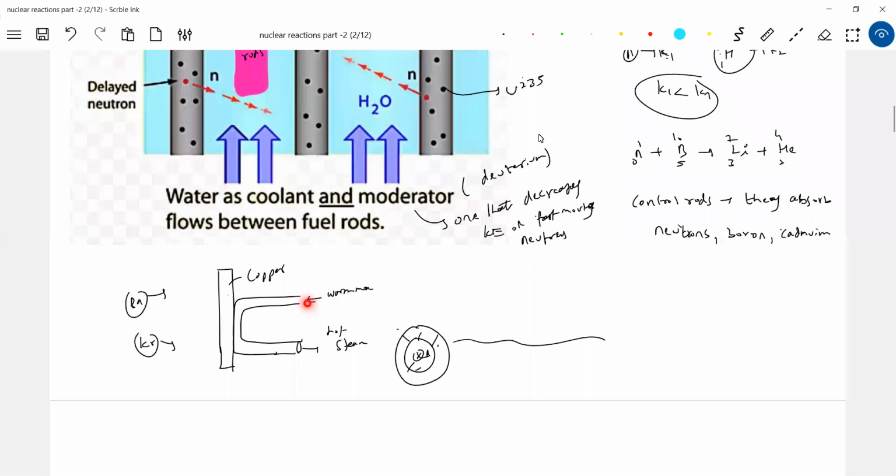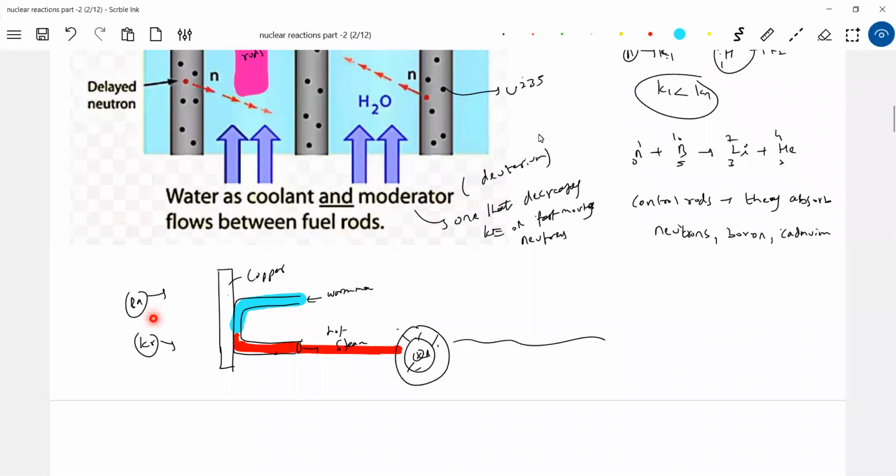The water flowing here will become hot, or it will become steam. And that steam, at a high temperature, will be blown and will rotate the turbine, and as the turbine rotates in a magnetic field, EMF will be generated. This is the thing. So the left-hand side is the nuclear part, where the reaction occurs. Okay, got this? That energy is not some sort of heat. The energy released in the reaction will be in the form of kinetic energy of fragments.